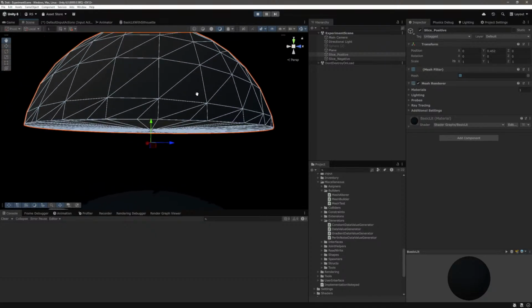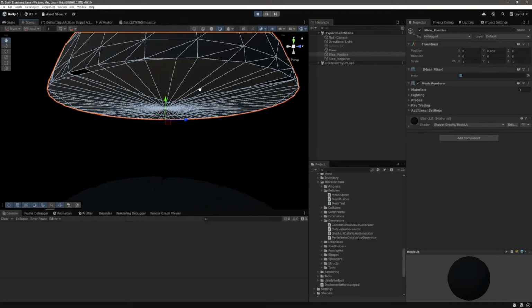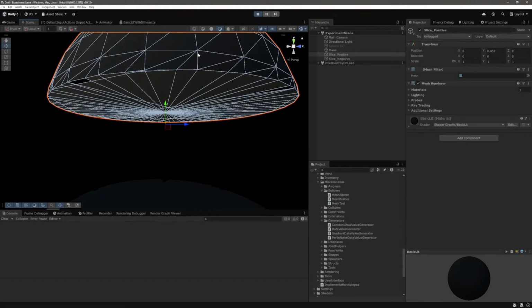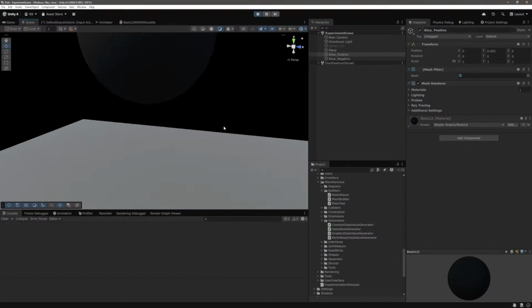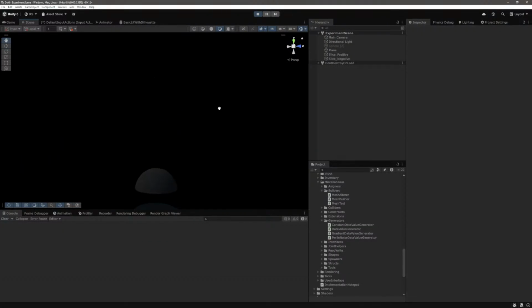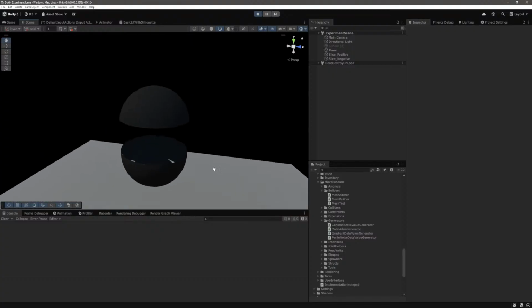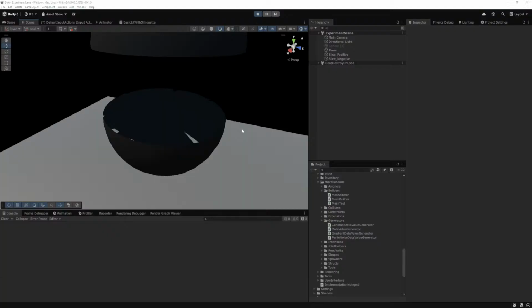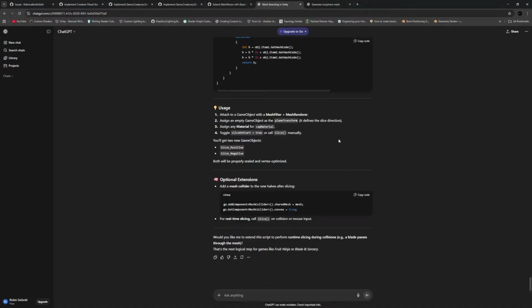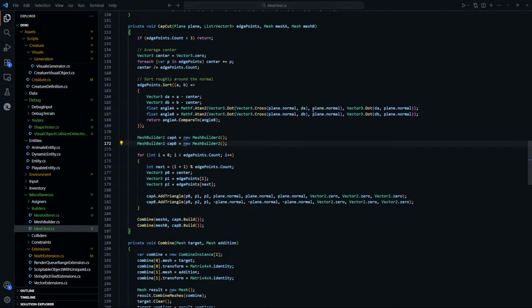What's up with this additional triangle here? That's extremely weird. But looking through this code, I don't see anything right now.